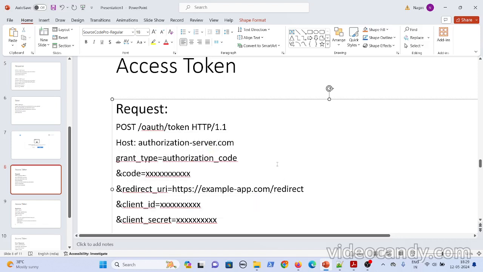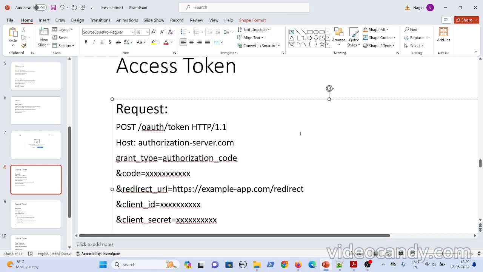There are two things here. Before requesting the access token, the client has to authenticate itself with the authorization server. So the client has to pass the client ID and the client secret and authenticate. It's like saying, first authenticate me, and if I'm an authenticated client, then only process my request.